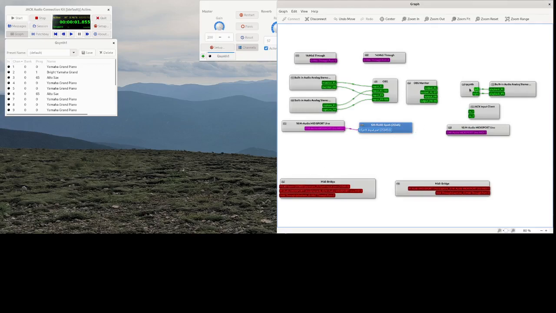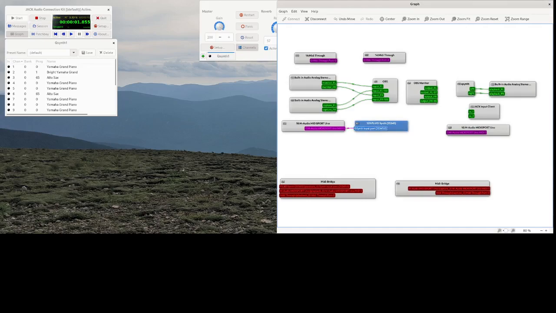Although I do want to point out that QSynth, the MIDI turns into QSynth actual sound, and both are represented on the UI here. It's the one right here. And if in fact I disconnect the QSynth from the built-in audio, you can no longer hear anything again. And as I'm connecting, right now I'm only hearing in my left ear. I don't know if it's coming in mono or stereo to you, but right now that's just left, and that's left and right. Same with any other audio that I hook up.